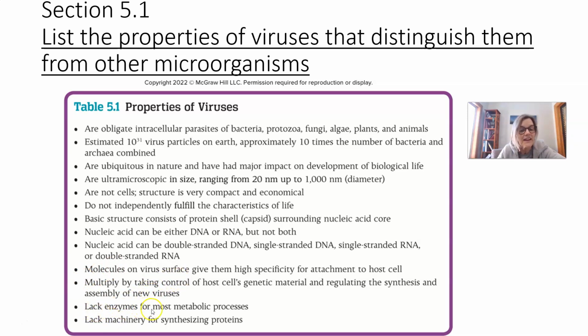Here it's telling you that they lack enzymes, they lack machinery for synthesizing proteins, and these are really falling within the characteristics of life. But if you had to really just say, how are viruses different than other pathogens? I would definitely say they're obligate intracellular parasites, they're very small, they're not cellular, and their nucleic acid is DNA or RNA, but not both.